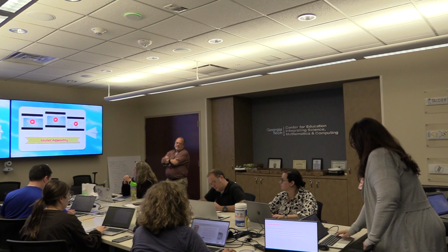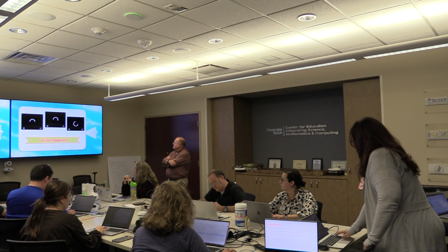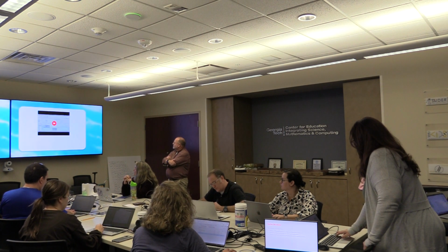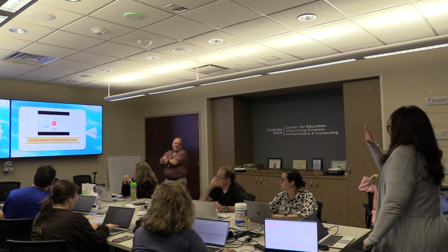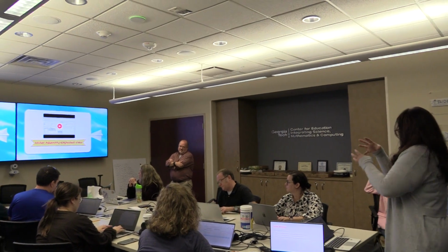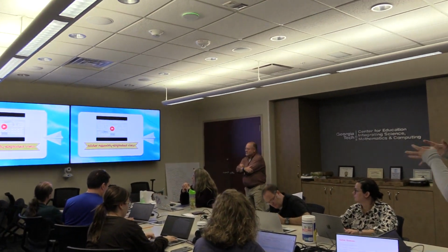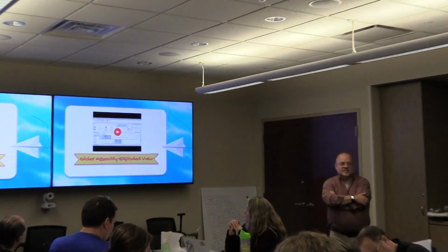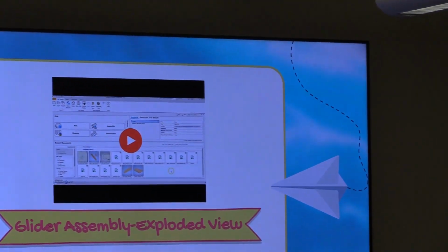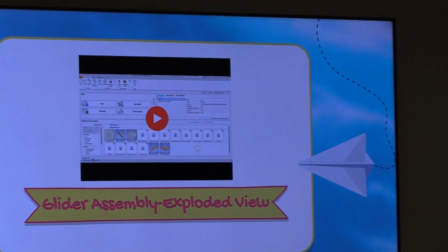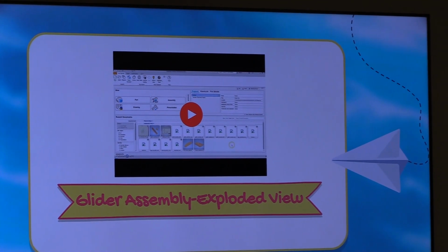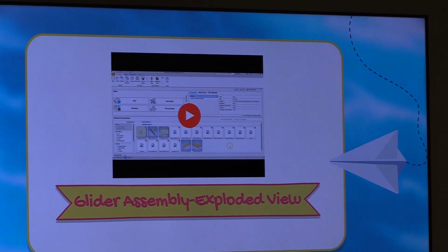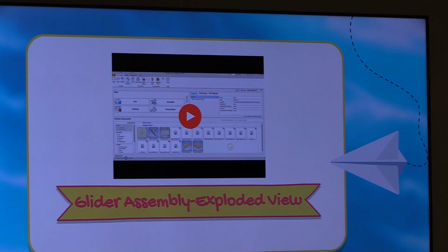And then this piece is the exploded view, where it turns into something that they can actually print. All your parts are labeled, like you've assembled the plane, but then in Inventor you can pull it apart so you have that constructed engineering type view where it explodes all your parts back out and labels everything, and that's typically what we would have them print for their end project.